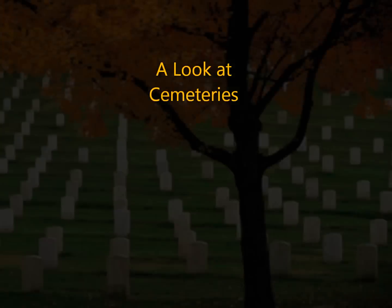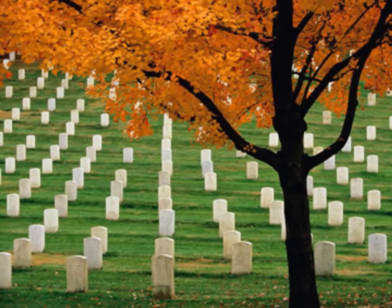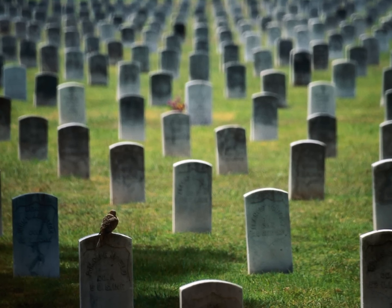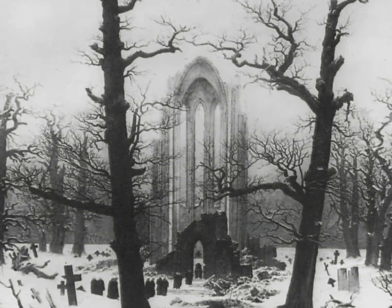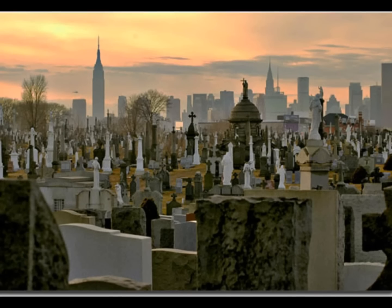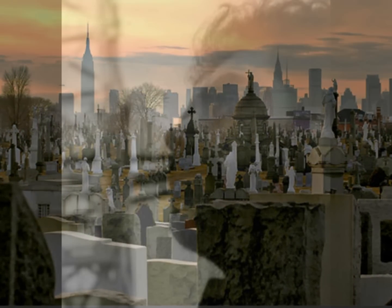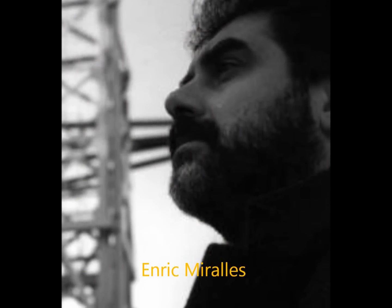When studying cemeteries, it is important to think back on what most cemeteries look like. Most people expect cemeteries to look like rows and rows of tombstones, or maybe dark, scary cemeteries. The way society views its cemeteries has changed over time, or maybe it hasn't changed, but maybe architects choose to change it. Enrique Miralles and Carmen Piños decided to change this in 1985 after their design was chosen in a competition to replace the old cemetery in Spain.